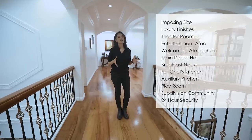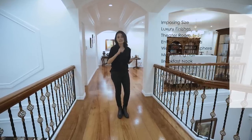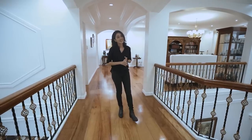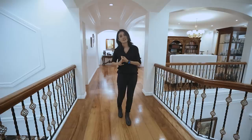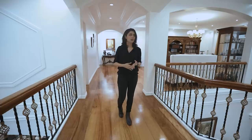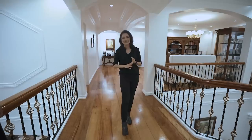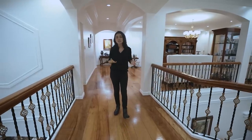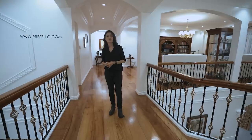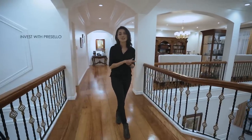The main thing about this house really is its design, its cleanliness, and its location — which is in Loyola Grand Villas in Quezon City, near Katipunan. So you're near Ateneo, Miriam, UPTC, and UP itself. If you or anyone you know is interested in a place like this, please send us a message or go to our website at www.presello.com. Invest in your future, invest with us, invest with Presello.